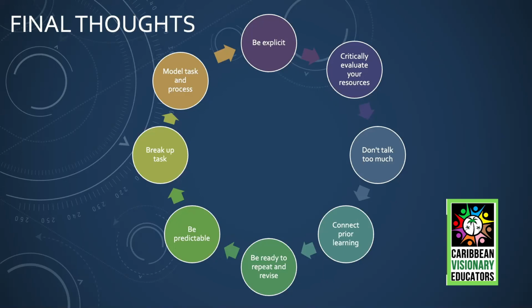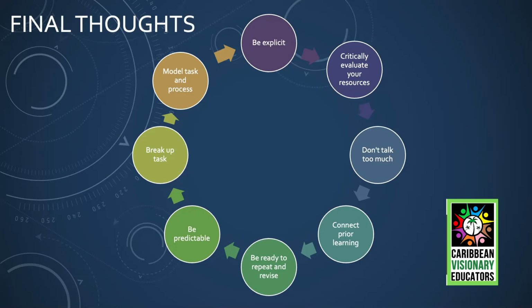Connect prior knowledge. That's important to ensuring that you're setting that foundation. Be ready to repeat and revise. Sometimes differentiation will require you to make changes on the spot. You know, the best way to find where students are is to post questions, whether in a discussion forum, online, or in your live session. Ask questions to ensure that they are following and they are moving forward. It doesn't make sense moving to step 3 when they have not understood step 1.